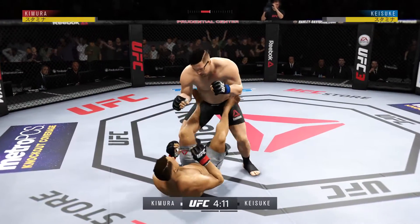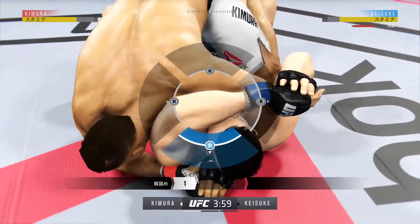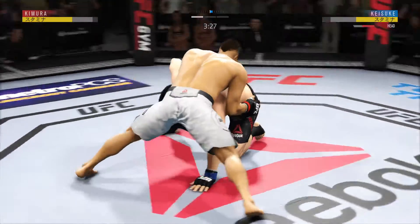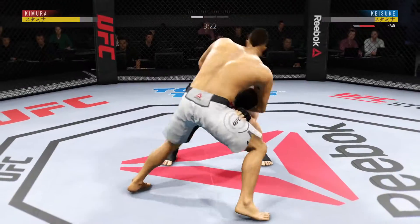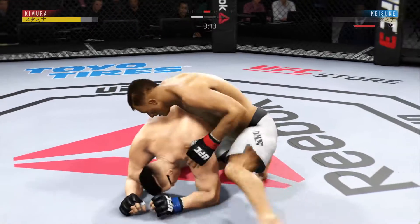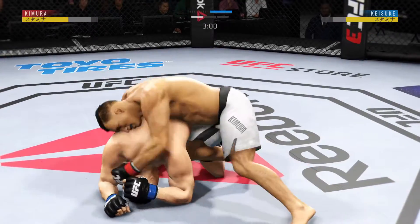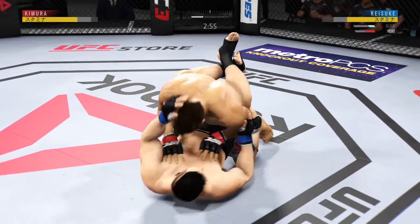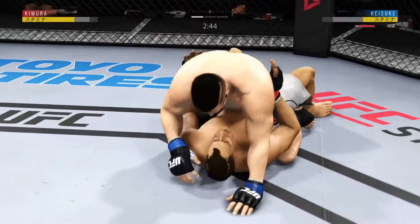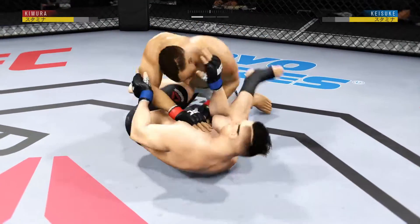He's trying to pass here. Nice sweep right in the half guard — hop over to the other side, he's got it! He's trying to take the back here. That hammer fist attempt is blocked. Now he's in full guard. Under three minutes remaining in round one. Excellent movement on the ground here — constantly moving, constantly staying busy.